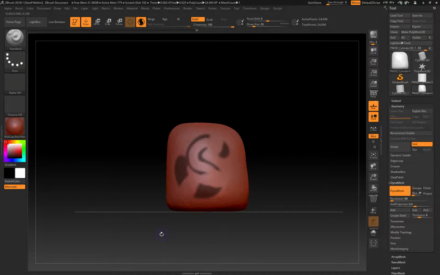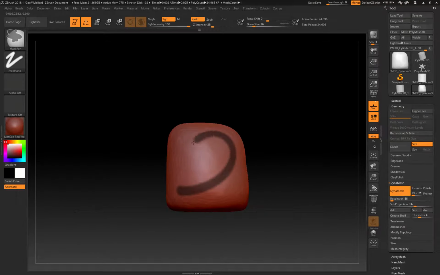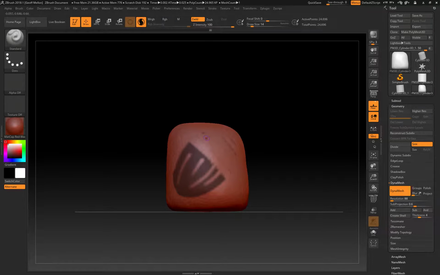Let's say here, let's do something like this. And then I'll take a little bit smaller brush and do something. Actually, you know what? Let's do that.